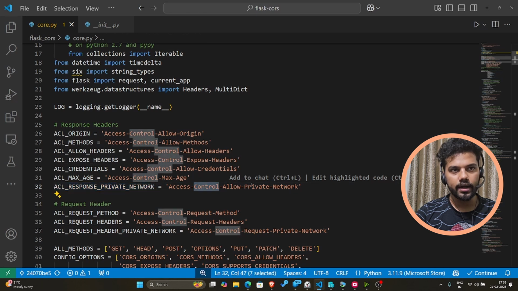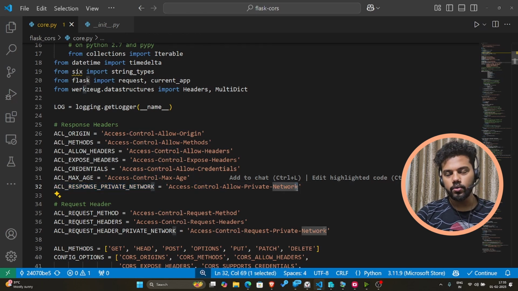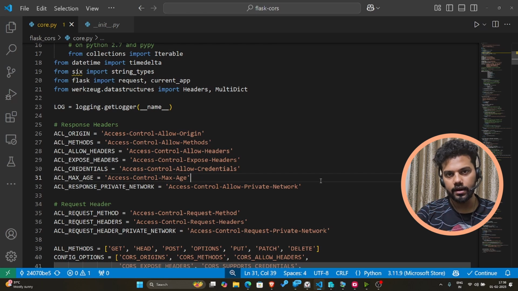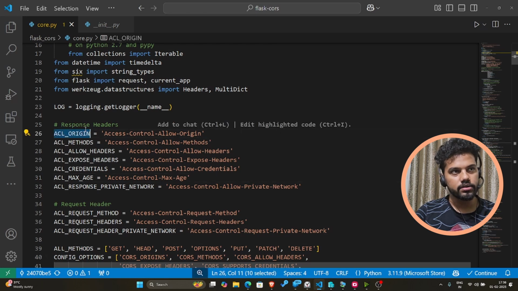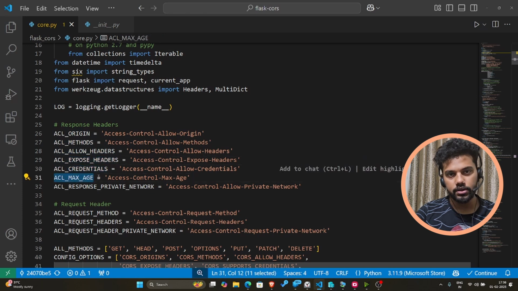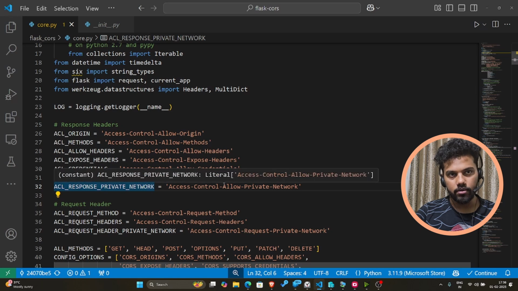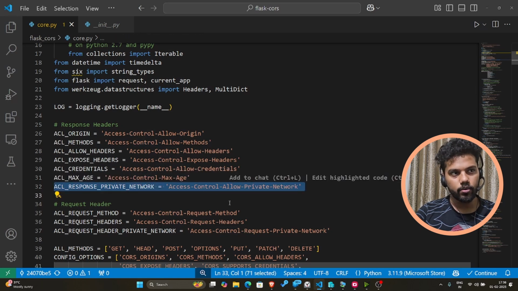They have created something called Access-Control-Allow-Private-Network. Think of it like, you have a public network and you have an internal private network as well. If you want to communicate from public to private, you use this header. All of the CORS values will be sent as headers. So you send a pre-flight request, which is called an options request, to the server. It will send you back what methods you're allowed to use and what headers you are allowed to send as well. All of these are headers: Access-Control-Allow-Origin, methods, allow headers, expose headers, credentials, max age. Out of these, the one that is vulnerable is the Access-Control-Allow-Private-Network one.